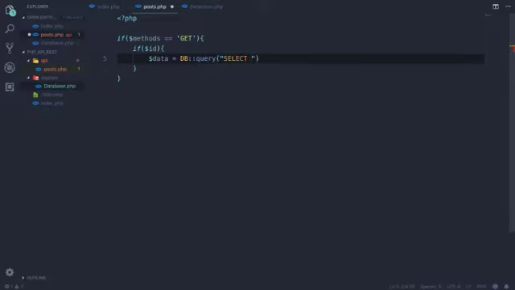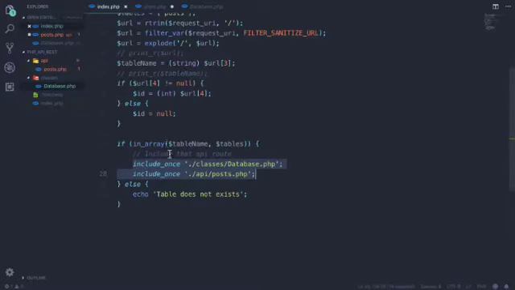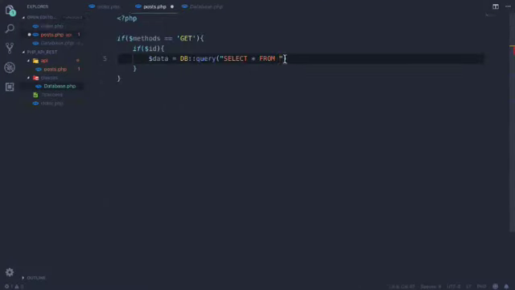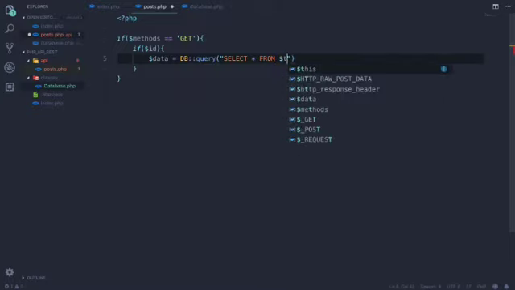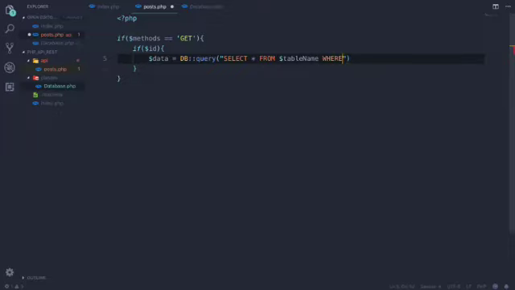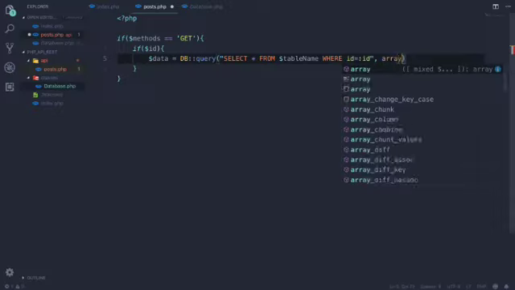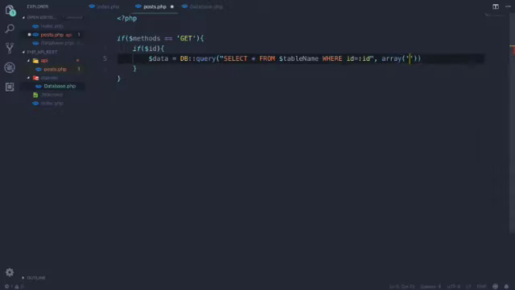Select all from, and since we already have the table name in our table name variable, I'm using double quotes so I can simply reference the table name variable here, and then check where ID equals $ID. I'm going to pass the parameter array in which I give this key of ID, which will be referenced over here.